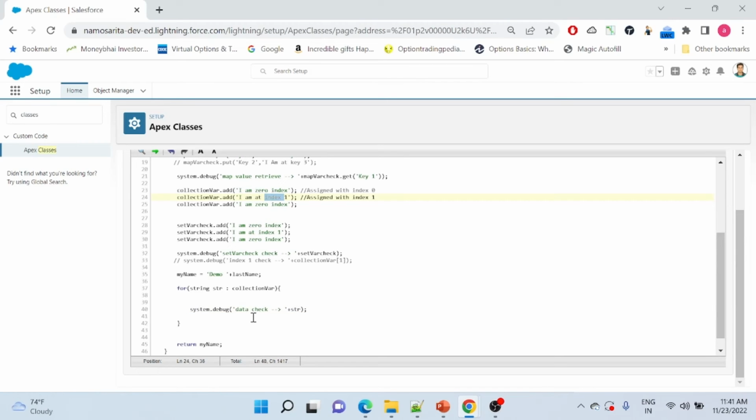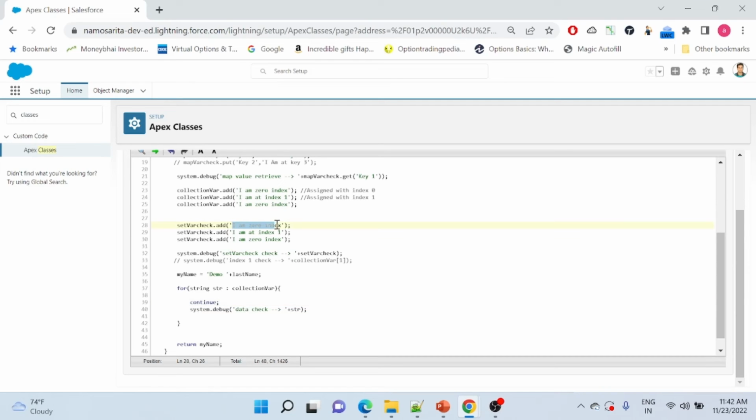So what we do in that case is basically use continue. Continue will bypass all the code present in the loop below the continue statement, and it will go to the next iteration. If I use continue here, it will not print this debug statement, because the continue statement is telling us that we are done with this iteration, now move to the next iteration.